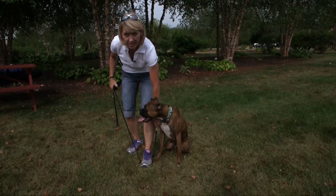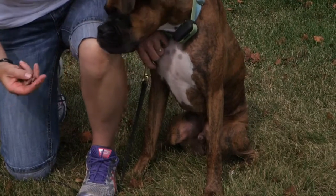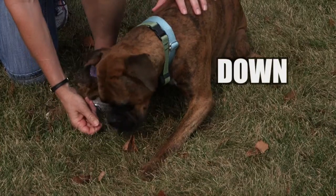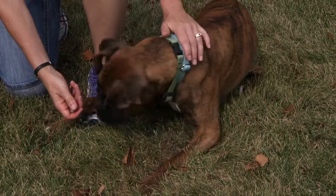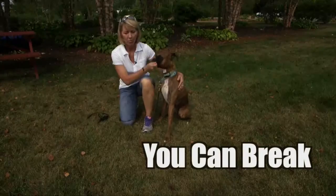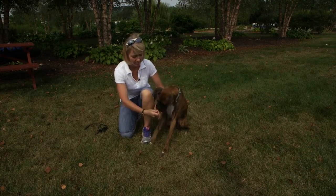The e-collar is not involved at this point because this is the first time that he's experiencing being lured into position. I'm going to bring the treat down between his front toes, down. Say the word as soon as his belly hits the ground and release the treat at the same time. Do not expect him to hold this position for long. You can break. What we want now is repetition of the behavior so he gets the hang of it.